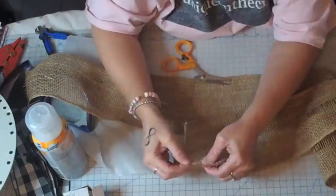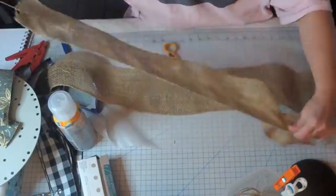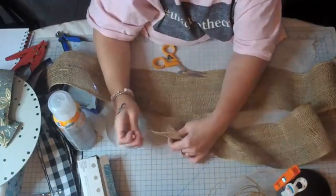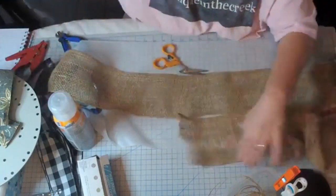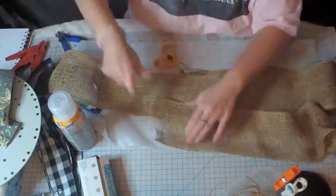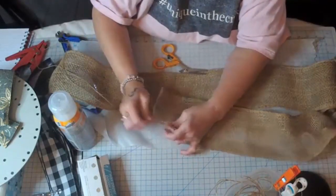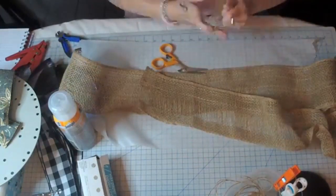So once you get it loose, you can start pulling out two at a time. And you're going to pull all these strings out. So it's just going to leave the vertical ones in the roll. And like I said, when you're doing a flower center, you're not going to want to cut your roll. And I'll show you a shortcut, well, not a shortcut, but an easier way, because you can't pull the strings out like I'm doing right now on a full roll.